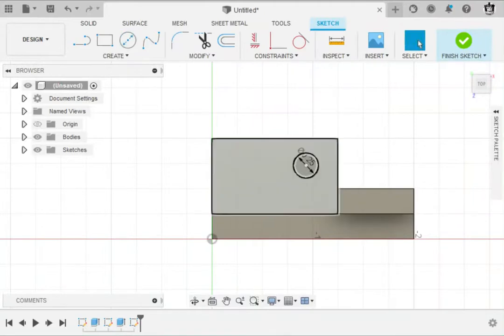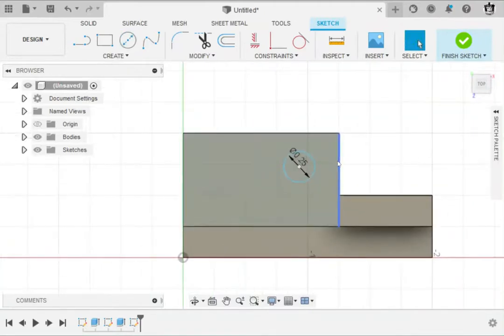0.25 is the diameter. So when you do holes, you need size and location. So we've got the size done. It's 0.25. The location is needed though, and you can see the circle's blue. It means it doesn't have enough constraints. So we're going to dimension. I'm going to use this corner as a reference.